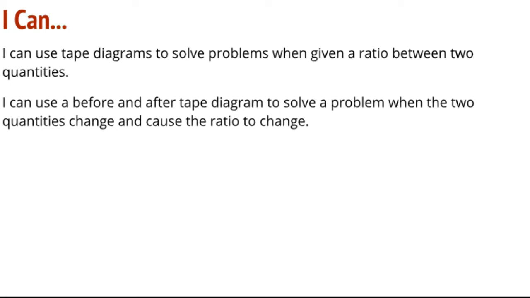Now, layered in this is the importance of the C value. We're looking at the constant. When we talk about equivalent ratios, we are looking at the constant. So we're going to be using that as part of our strategy here. And of course, tape diagrams are meant to help us see that constant value.